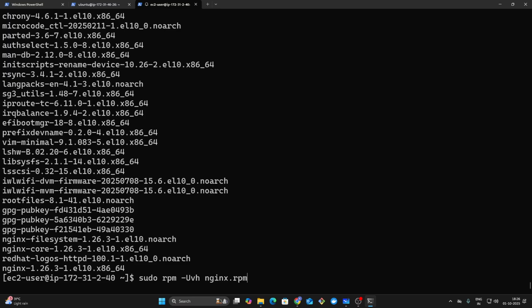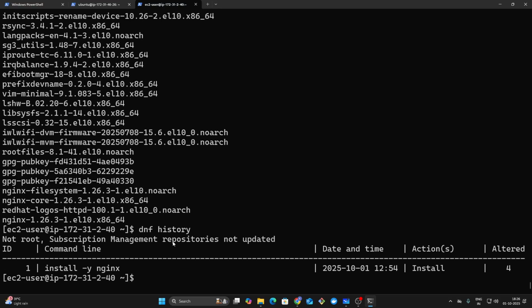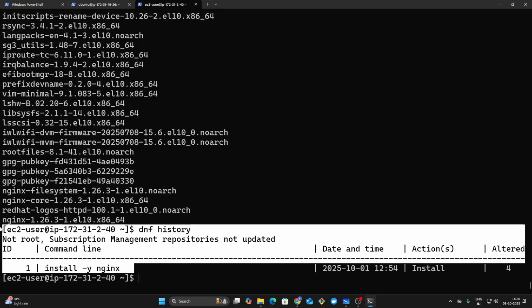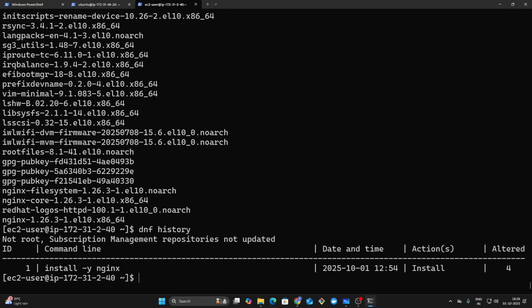Even you can see dnf history and rollback. With dnf history, you can see we have installed only nginx using dnf, so you can check history like this. Even you can do history undo also. You can roll back a transaction, which is useful, but we will use it when there is a need. And you can verify package files also, files installed by a package.